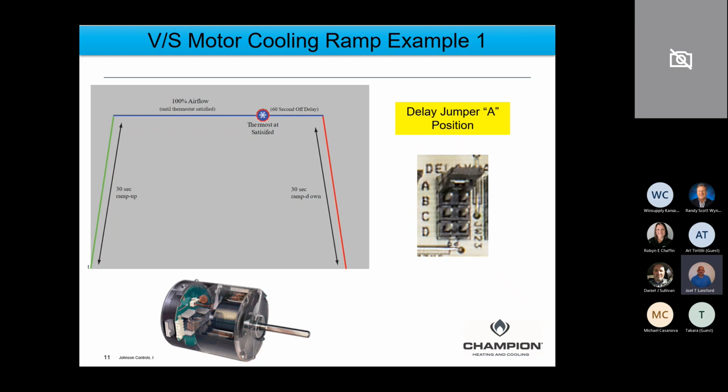So as you take a look above the picture of the motor there, you'll see this graph, if you will. And this happens to be the delay jumper in the A position. Now, there's 4 positions on this delay jumper. Please bear in mind, this is a cooling on delay jumper. What we mean by an on delay is whenever this fan motor gets a command from the control board for operation to come on, it's going to look at this delay jumper, and it's in the cooling mode now.